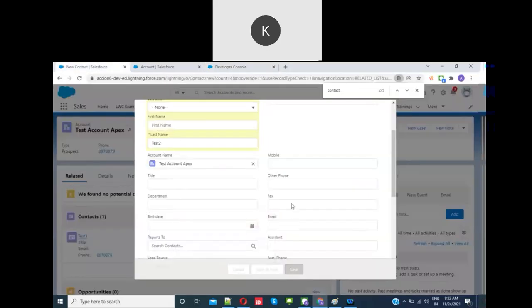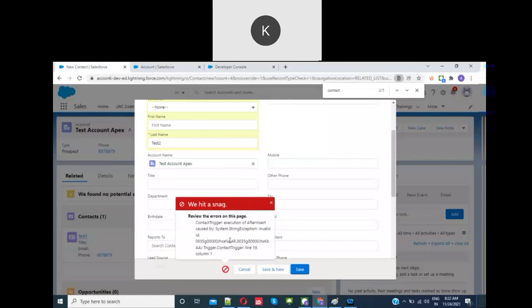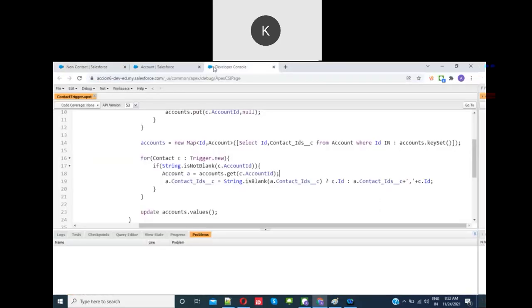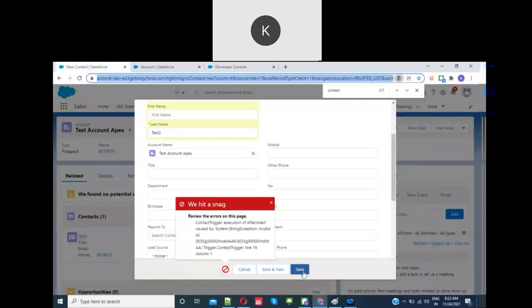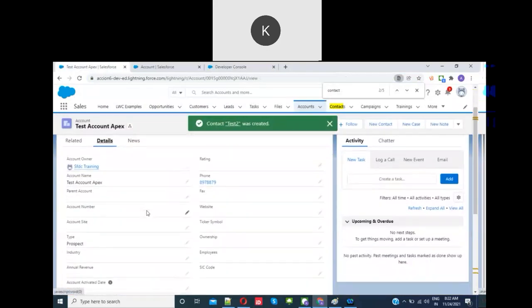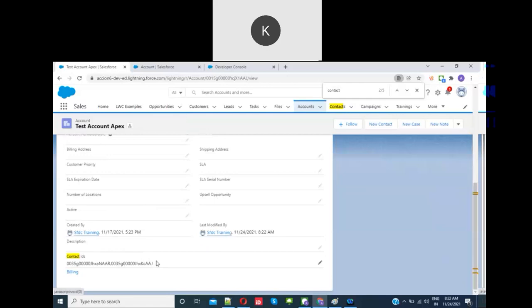Now try this again. Now if you see this, the IDs are comma separated.